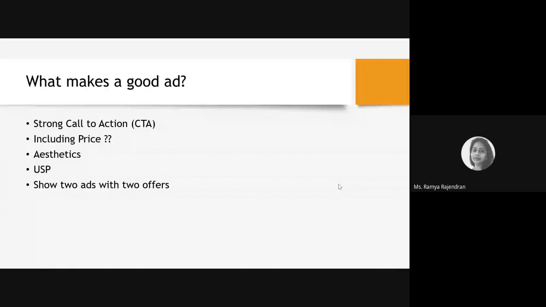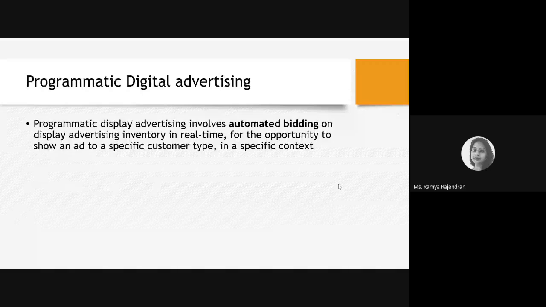Okay, so our last topic in digital display ads is programmatic digital advertising. So far we have been discussing how we should create ads, how we should target, what size they should be, and how you should pay your publisher, right? The process is completely automated.